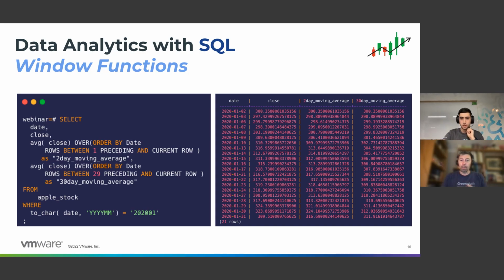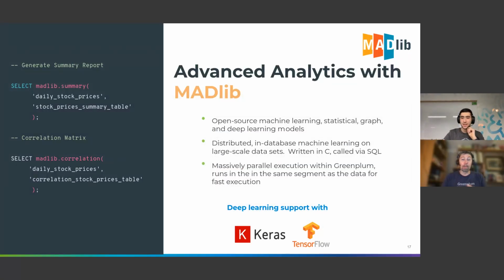Great. And for me, I have another option, which is MADlib. MADlib is another very interesting extension, which is open source as well, supported within Postgres but also Greenplum. The good thing about MADlib is that it leverages, of course, the distributed architecture of Greenplum, but it also has a bunch of built-in statistical functions, very advanced ones.